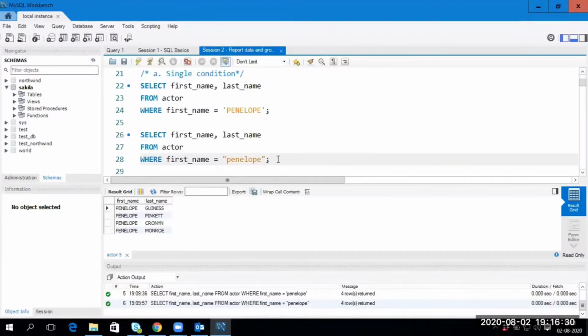Okay, but in MySQL, even the content is not case sensitive. I mean, that's how the framework is designed, right? You can try it for yourself. Single quote, double quote, it doesn't matter.